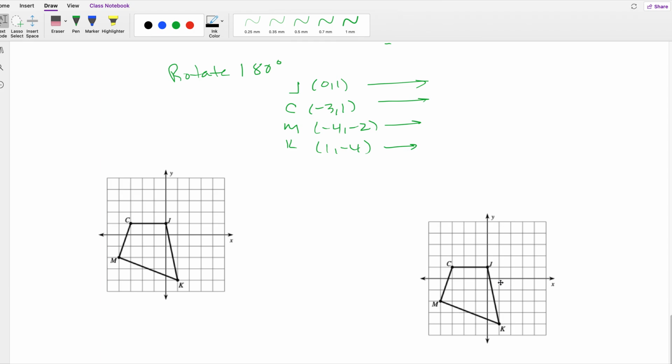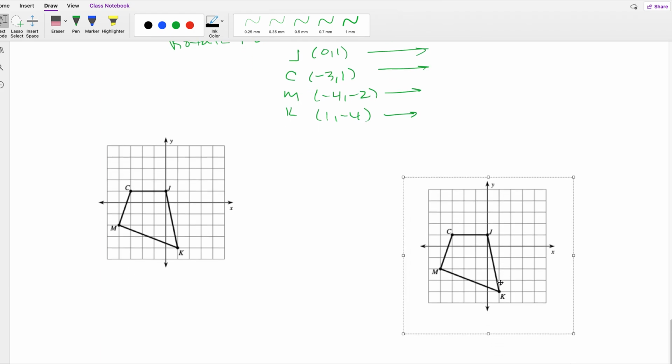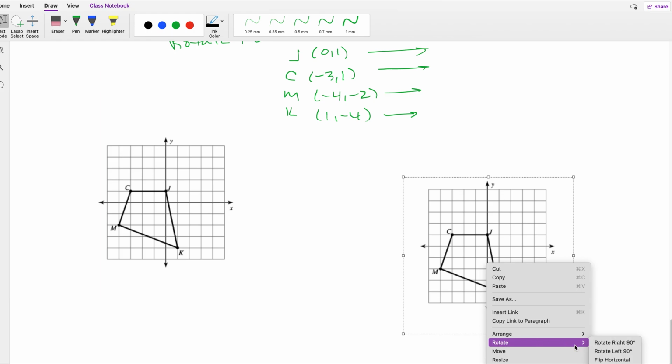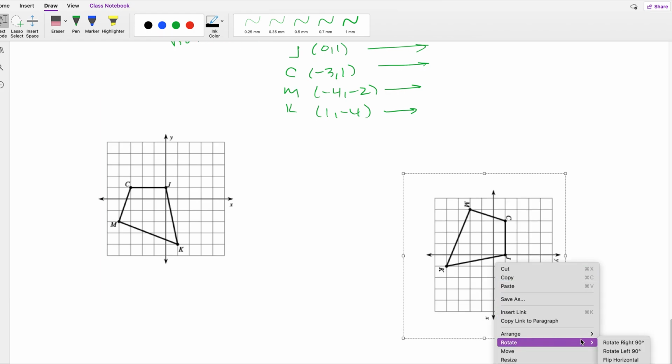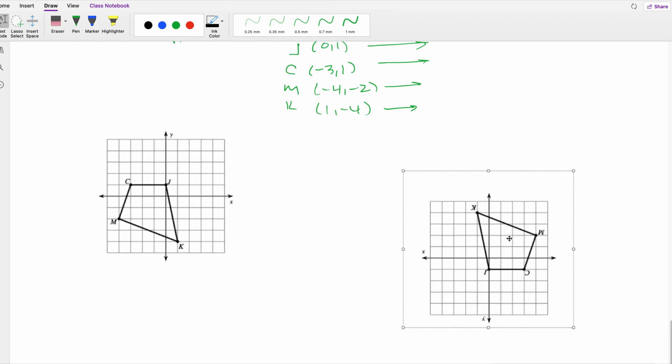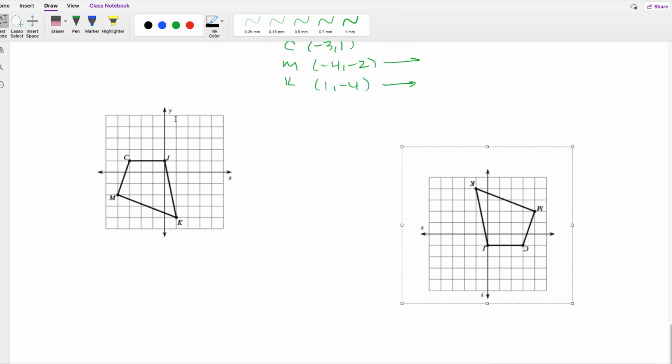So this one, we're actually going to rotate twice, right? So I can choose this 90-degree to the right, and I'm going to do it one more time. Okay, so now we can see, right? This y should now be down here, and this x should now be over here. And that's exactly what we see. And so again, these points are all rotated as well.